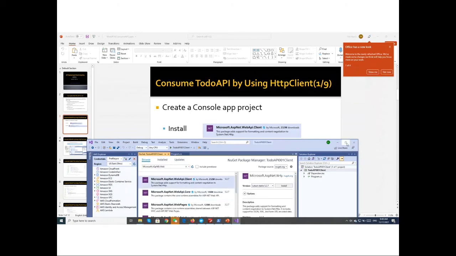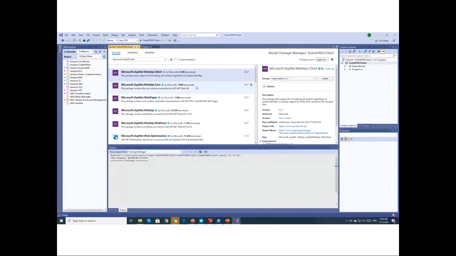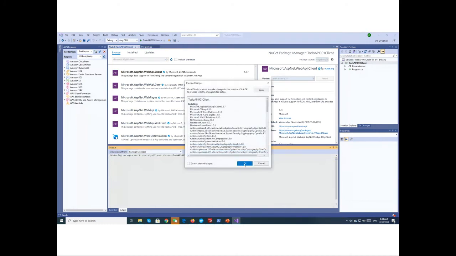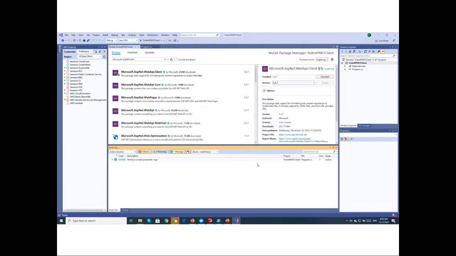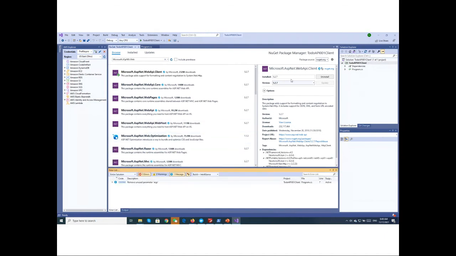Okay. Choose this, and here is the latest version. I think the latest version is 5.2. I can just choose this one. Okay, so this one is done. Install that one.